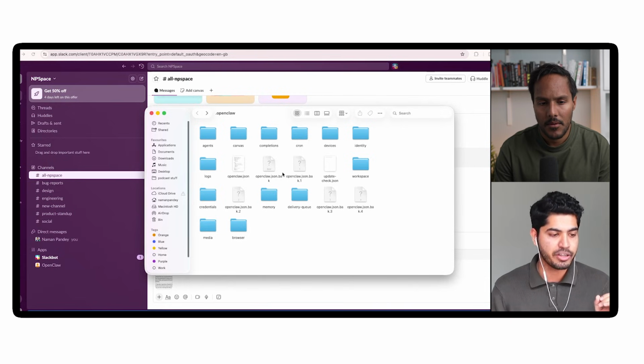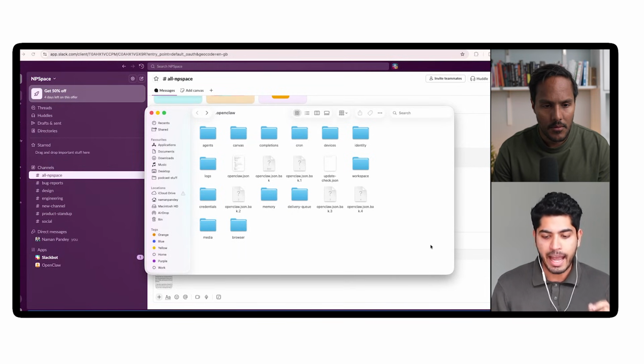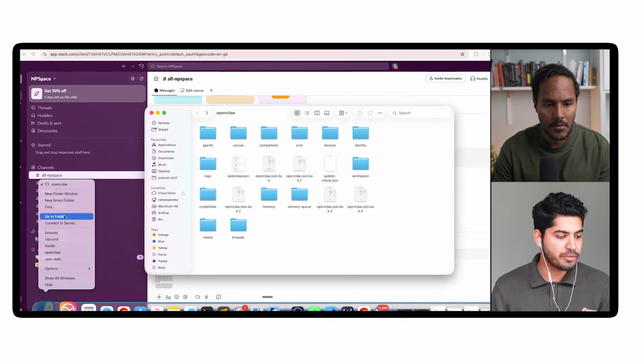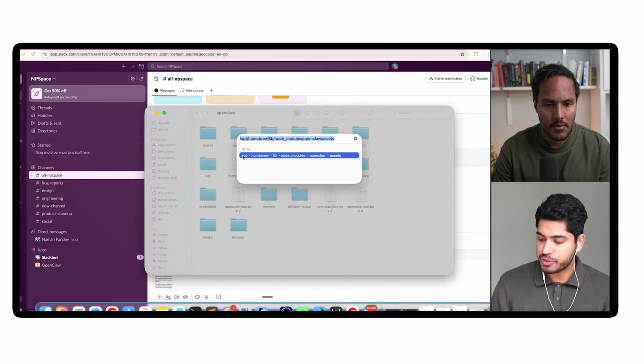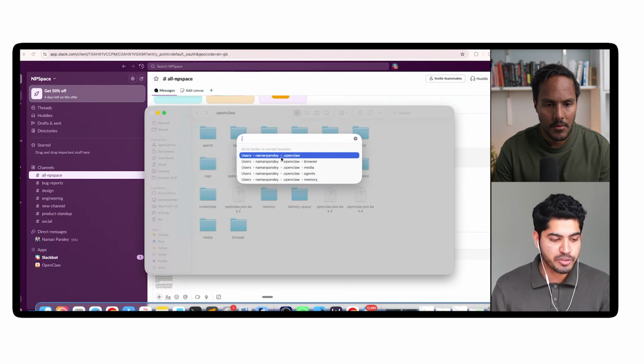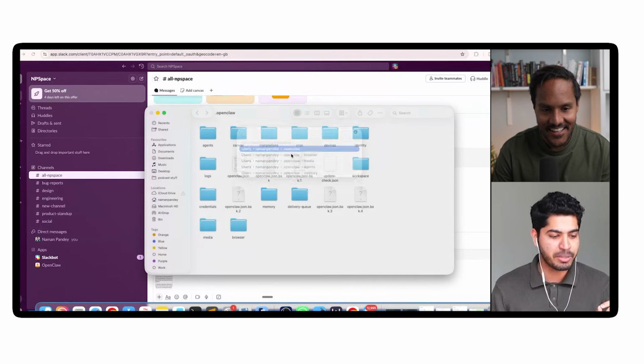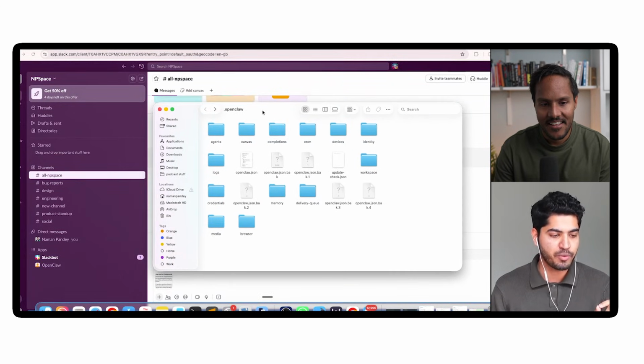So this folder here, which is just called .openclaw, some of you will struggle in trying to reach it. So I'll show you a quick tip on how you can easily access it. If you click your little Finder icon, right click it, and then go to folder, if you just press a period, it should show you an option to go to OpenClaw. This is really annoying because it's not a folder that you can just go to, at least not on my computer. It took me like 10 minutes, annoyingly, to figure out how to get here. But now if you simply click that, it'll take you straight to this folder that we have here.